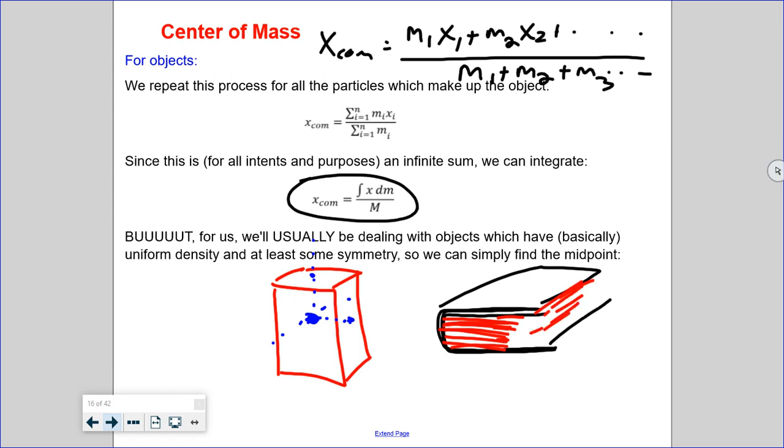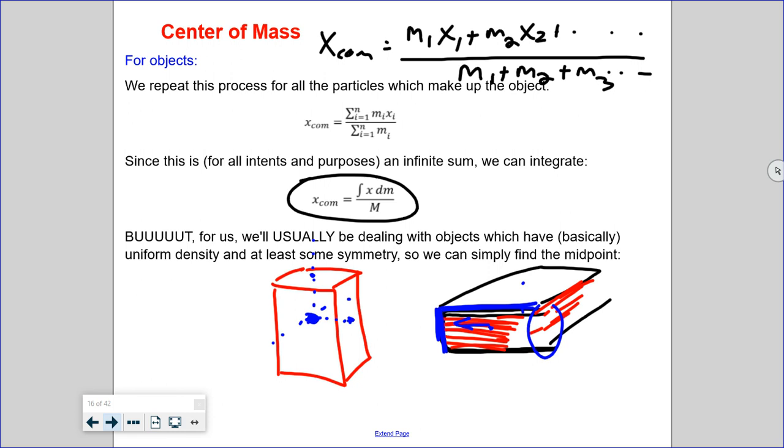So vertically, your center of mass is probably at the center, right? From top to bottom, it's probably at the center. But on this axis, the center of mass is probably a little bit over this way, right? Because the binding is heavier than this end of the book, okay? So how do you deal with that, I guess, right?